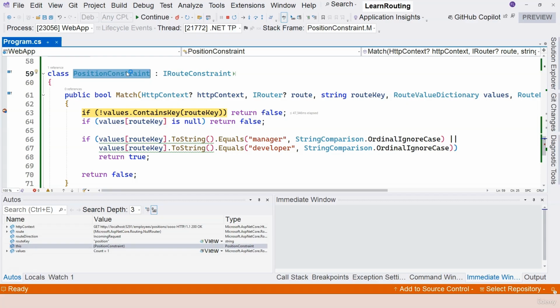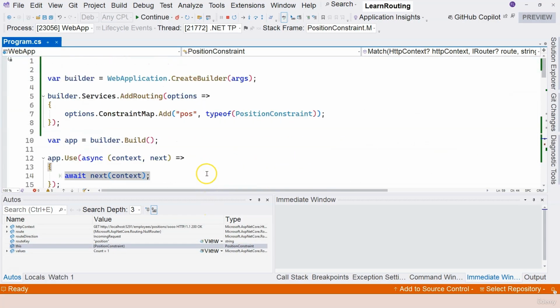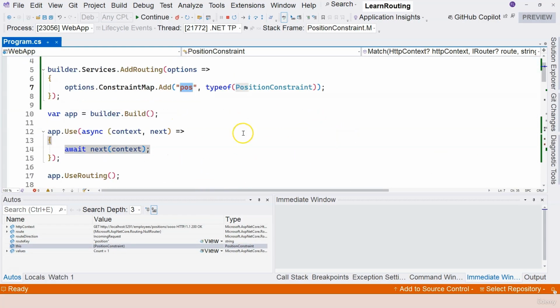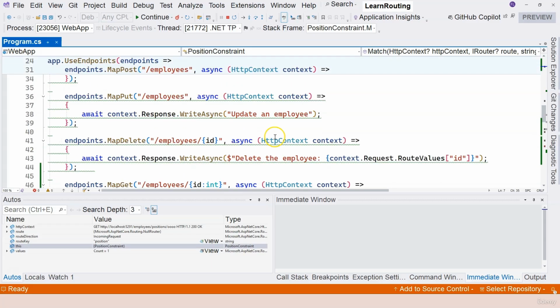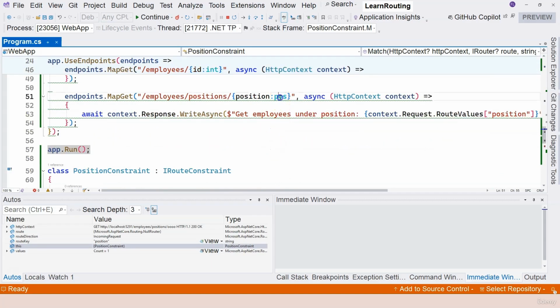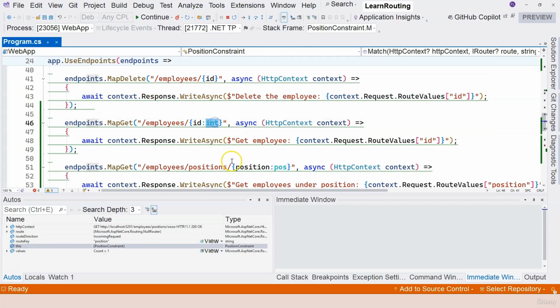It's really used rarely. But in case you need to use it, you need to follow 3 steps. First of all, you need to create a class that implements the IRouteConstraint. Secondly, you register it right here. Very simple stuff. Give it a name. And then you reference the name and use it as a normal constraint, just like integer, date time, or whatever. You use it as a constraint. And that's it. And that's everything I want to cover in this video.